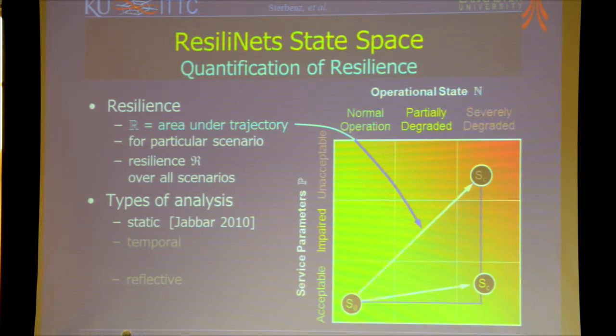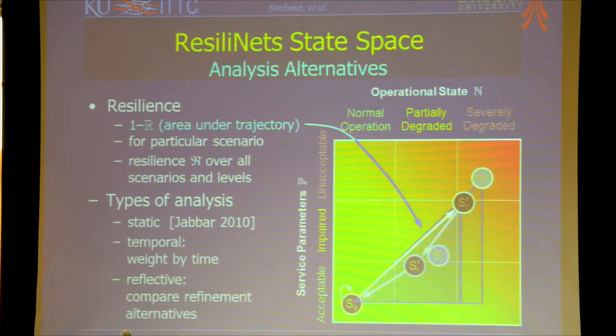So if we look at the trajectory from initial state to what happens when something bad happens and there are challenges, we simply can integrate under that trajectory and actually get real numbers. And we can look at the trace through time: something bad happens, we get to here, we remediate to make things temporarily better, and then go back.